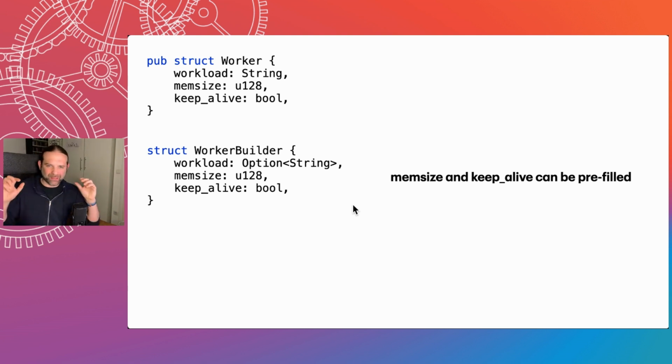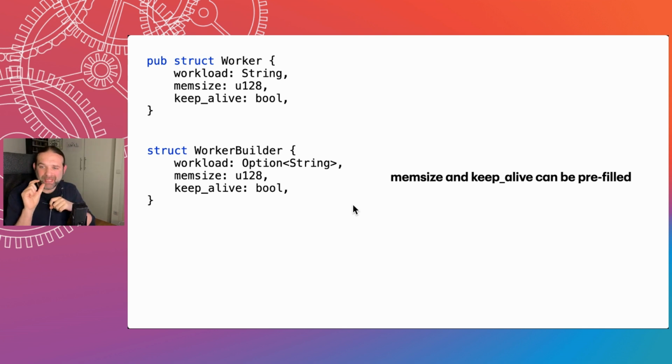So, this is the typical cold start in serverless where you say, well, I boot something up, and then please keep the instance because I want to send the same workload over and over again, or I want to use the same parameters. And, to execute everything, to spawn a new worker or to build a new worker, you need to have all properties set. You need the workload, you need the mem size, and you need keep alive.